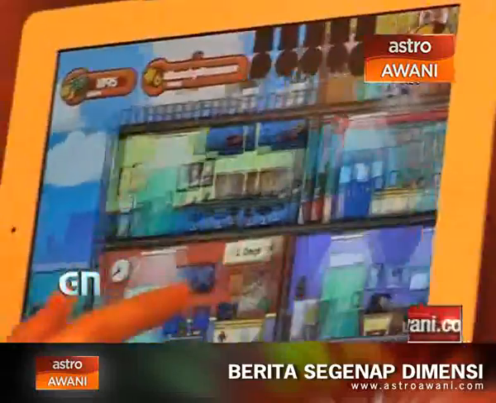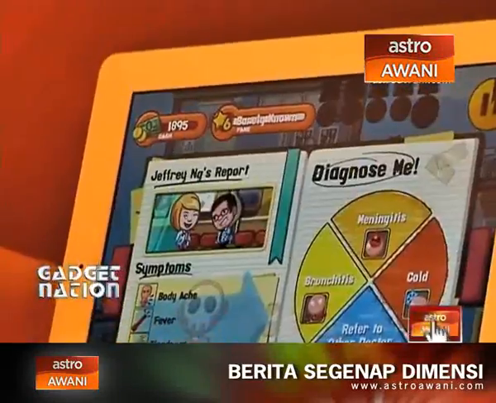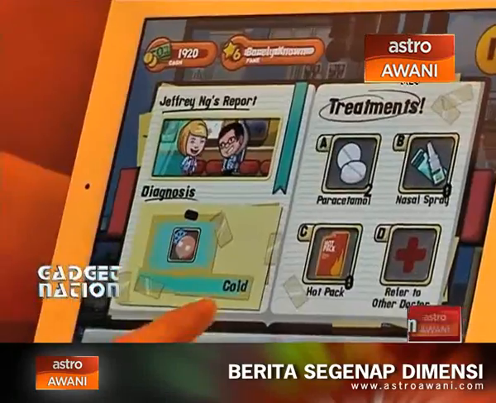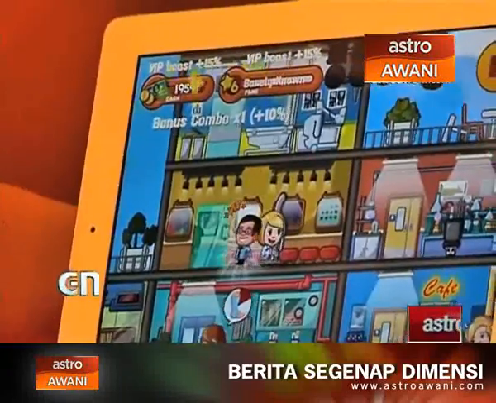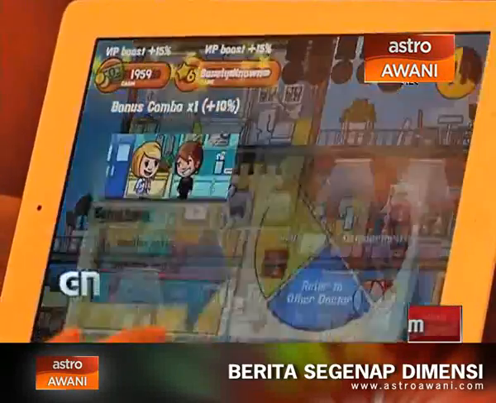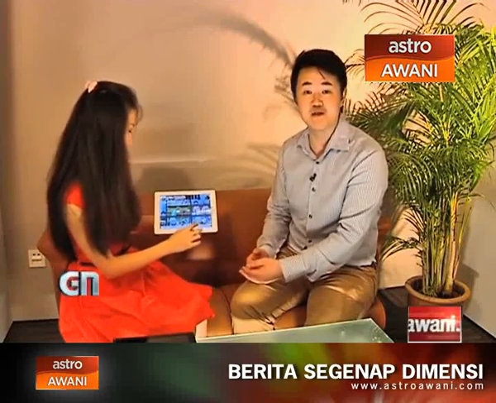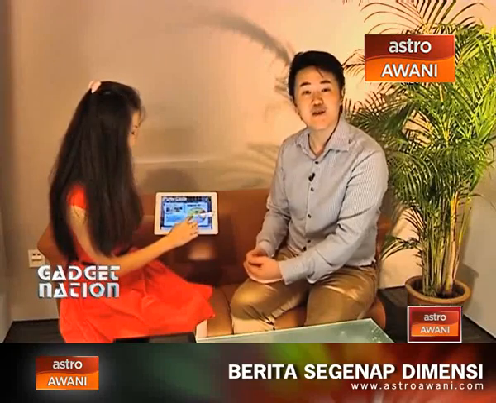But here we have a VIP. So once you build VIP rooms, there's a VIP, and if you treat the VIP correctly, it will give you a boost, and I'll show you right now. So cold and paracetamol. And so once you treat the VIP correctly, you'll see there's a VIP boost up here, and you're earning 15% more money and fame. So different VIPs will give you different boosts. So if you get a businessman, he'll give you more money. If you get a VIP who's, for example, a singer, you earn more fame.